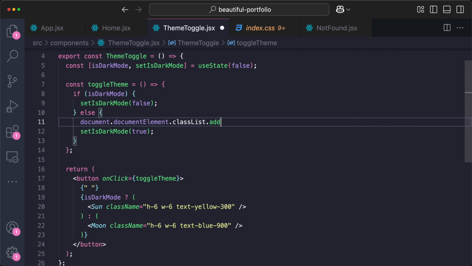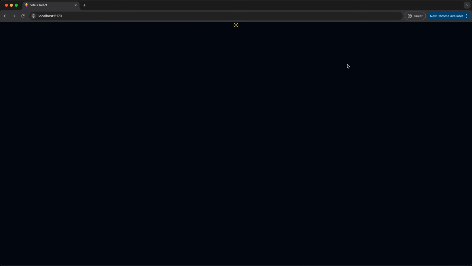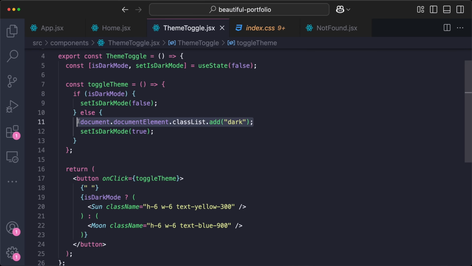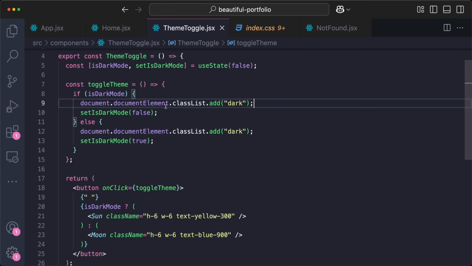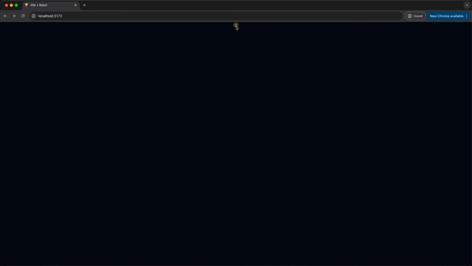We're going to add the dark class. And you'll see that when I do that, now the color switches to dark. But we don't have a way for us to switch it back. So we'll do the opposite in the above. We'll basically remove dark as an option. So when I click this, it now switches.